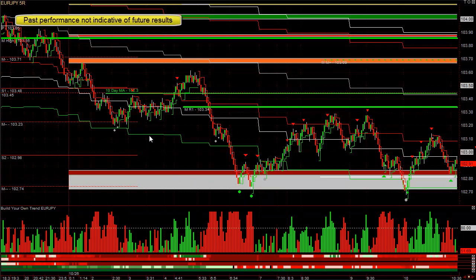So here is the euro yen, and the first thing to look at, if you just want to take a currency and trade it by itself, look at the hourly moving average. If price is underneath that, you want to sell. Is it underneath the previous day's point of control, the most actively traded price yesterday? That's the yellow line right here. The orange line is the most actively traded price last week, and obviously anytime a currency breaks from above to below that level, it's very likely to continue to trend down.